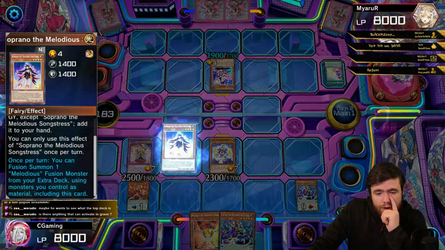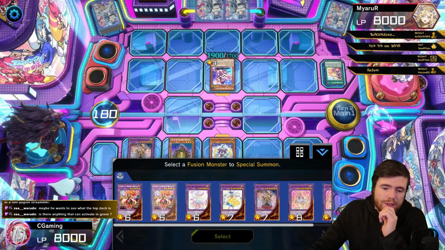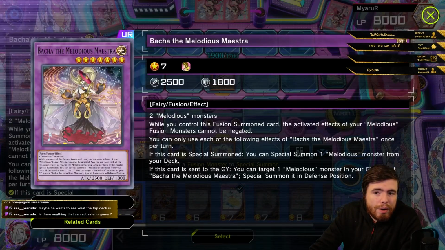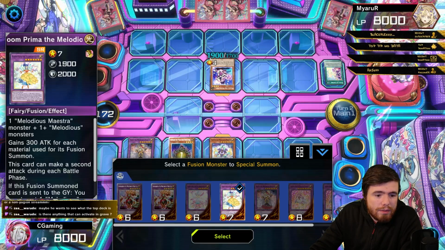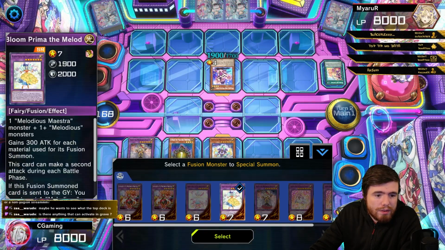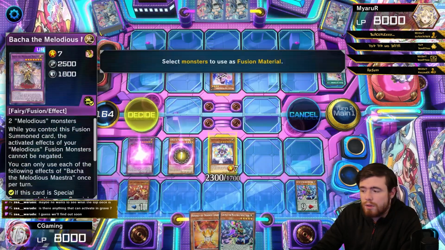I'm gonna go Soprano here. I'm gonna fuse. This is premature. This is not the correct ordering for this, and I know that. But counterpoint, fight me. Let me see. 300 attack for each material used. Can make a second attack during the battle phase. You're nice at generating lethal. Let's go for you.